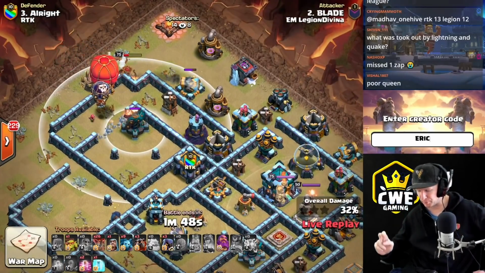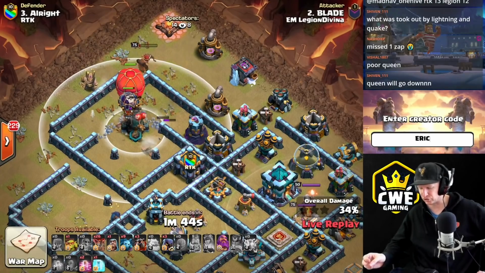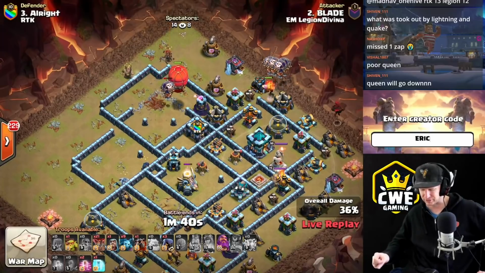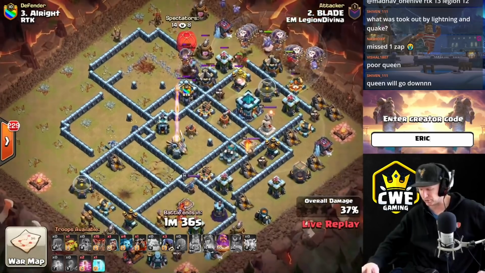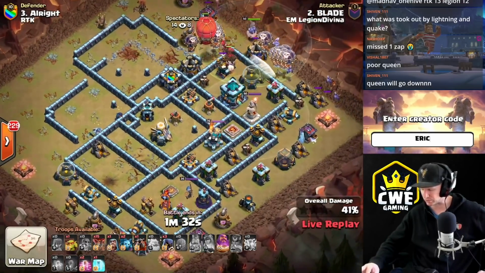Honestly, a solo balloon could get inside of the... While the queen was tanking right there for a second, a solo balloon could have got inside of the range of the scatter shot there. And he said the Stone Slammer did the trick anyways, but he definitely could have taken it with just a solo balloon. But now he's looking really, really good here to continue through with the Lalo.